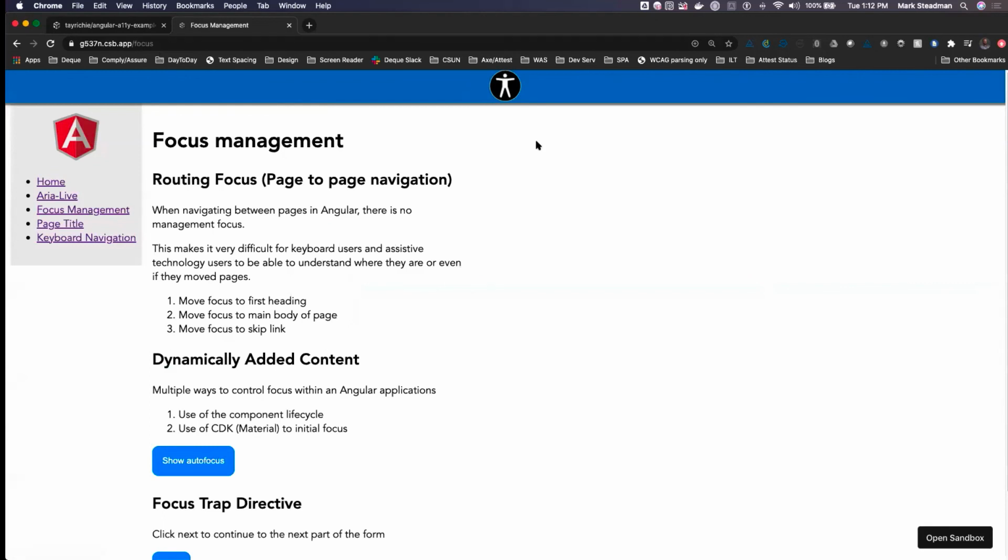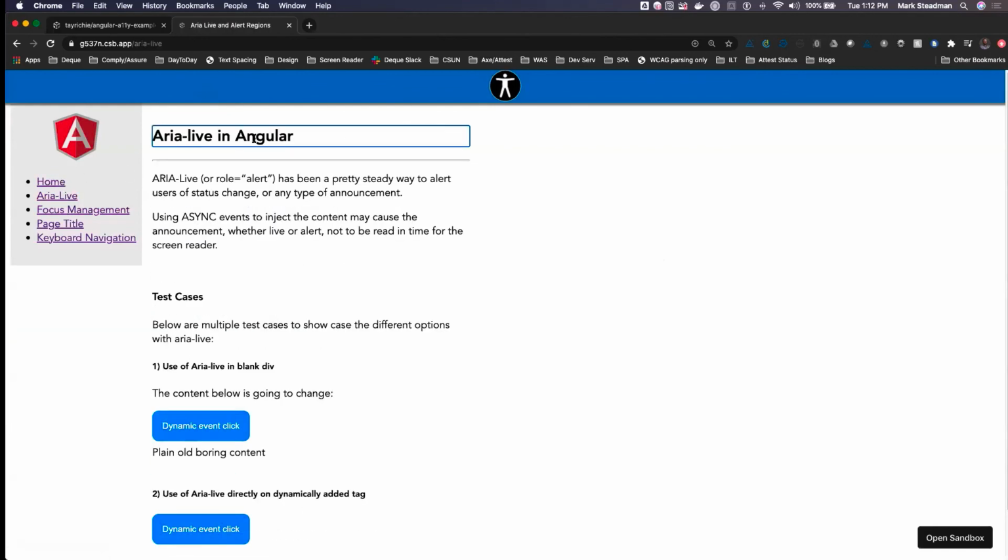Yep, I gotcha. So the other issue that comes with Angular and pretty much every JavaScript framework, but is a little bit different within Angular, is focus management page to page. Let me give you an example. Right now, you'll notice that I'm navigating through these pages. And you notice on Aria-live, the focus goes to this heading right here. We're controlling that. I'm going to go ahead, actually, as a keyboard-only user, I'm tabbing right now.